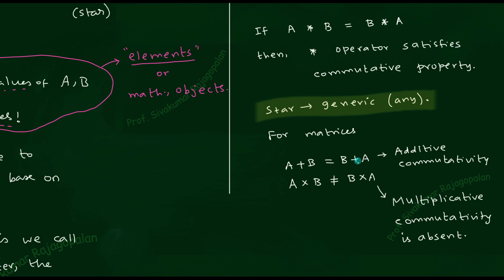Therefore, whether it is a simple addition or simple multiplication, whatever it is, in general we will represent it by a star notation. If the star notation is not there, sometimes you can also put a small circle notation. One of these two things is generally used. So rather than talking specifically about plus and multiplication, we will talk in a general way like A star B. That is what we have written here. And then I put an if condition. If the equality condition is satisfied, then the star operator has the commutative property.